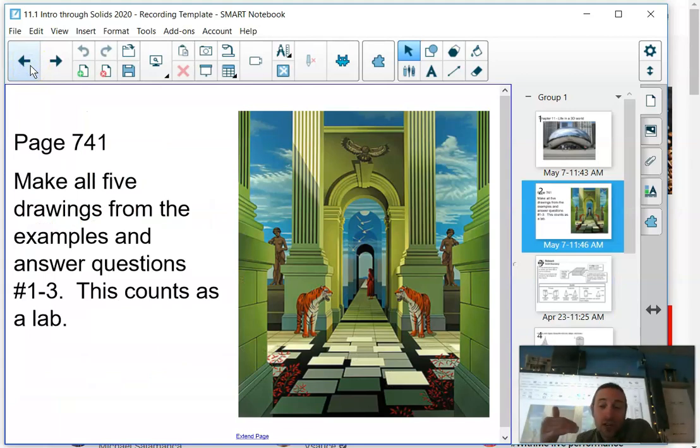The first part of this assignment, and you can even stop the video now and go do this. This is an assignment you have to turn in. It's all about drawing. When you work with three-dimensional figures and try to convey information to other people, having the basic skills of drawing a three-dimensional figure is pretty important, whether you care about art or not. Even when you're working on a car, trying to put things in position, in perspective is really important. Now, I'm not anticipating you're going to be doing great artwork like this, although some of you will be. So maybe if you want, go ahead and pause the video and go do your 3 drawings and answer the questions. And you can submit that on Canvas.